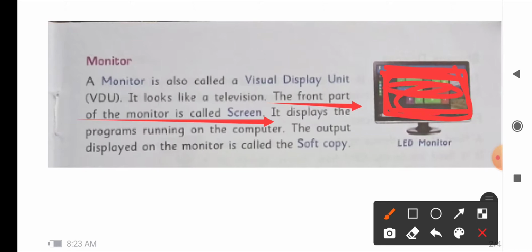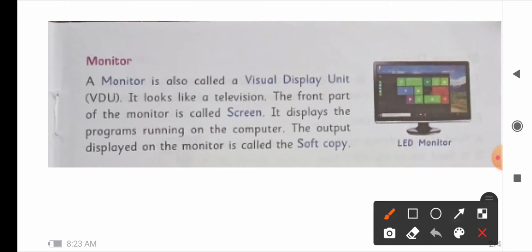Now, it displays the programs running on the computer. Whatever input we give, we get the output, or if the data is being processed, we are able to see it here on the screen.